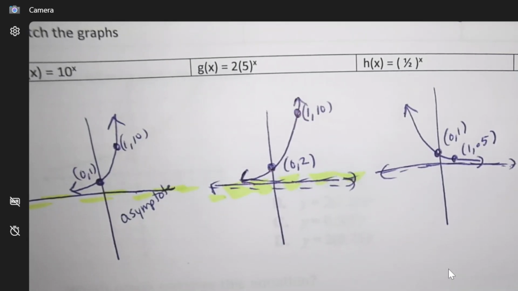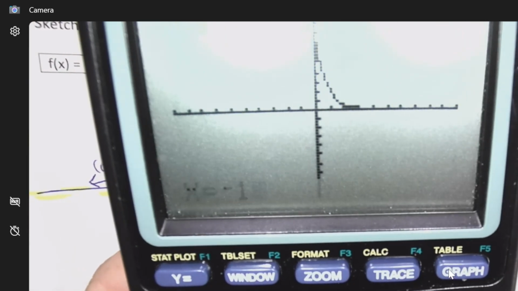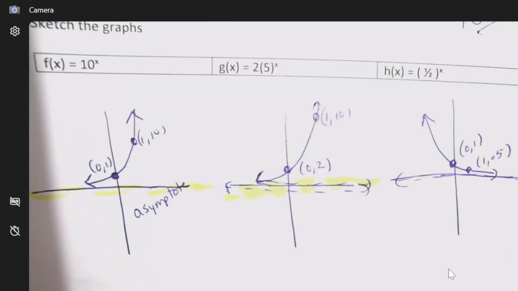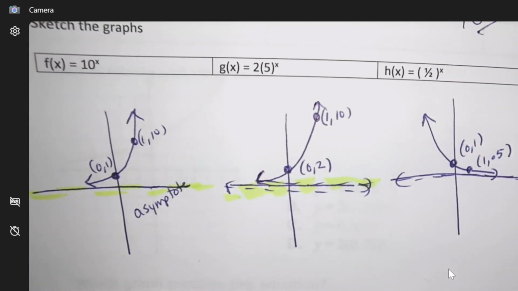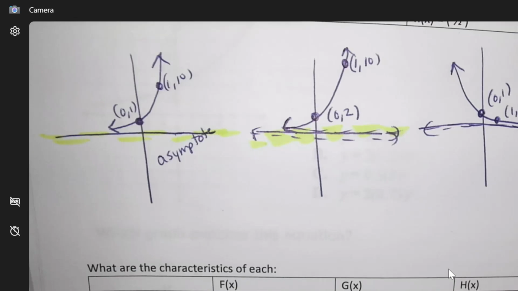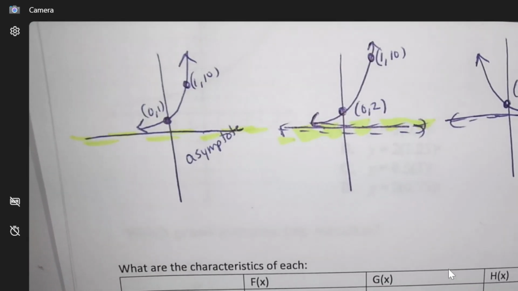You can find any coordinate you want by just pushing any, like I could go -1, comma, and I would just go -1, enter, so -1, comma, 32, or whatever. So for the specific thing, we just do 1 enter, just to find a few points. It doesn't matter what points it is. Okay, let's talk about some of the criteria here.